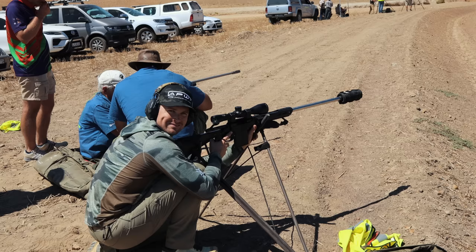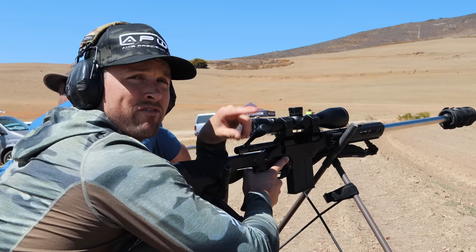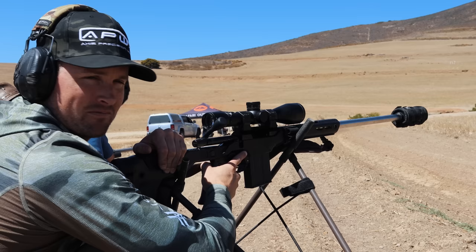Okay, so this is the next stage. The theory here is that you have to shoot these elastic shooting sticks. What's interesting is in this type of shooting we can actually build up positions for the stage. So that's cool. Whether that's going to help or not is another story.